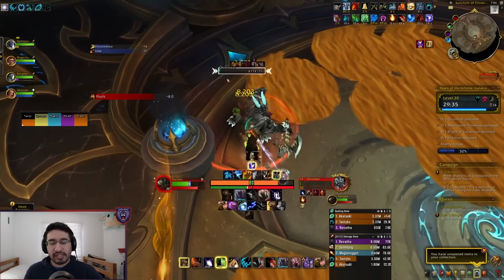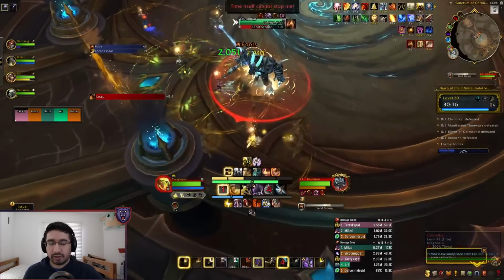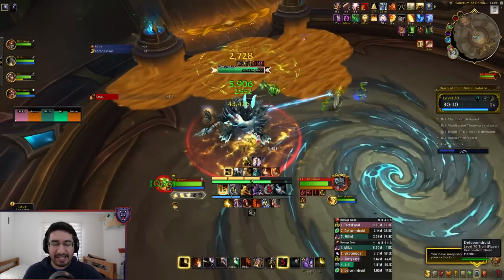And then there's a single Eon residue soak every leap that you need to make sure one person gets into, or it's going to be probably a wipe. Just make sure if you're targeted by the Eon Shatter, you don't run this super far away. You want it to be relatively close to the group so that someone can get in and get that soak quickly.